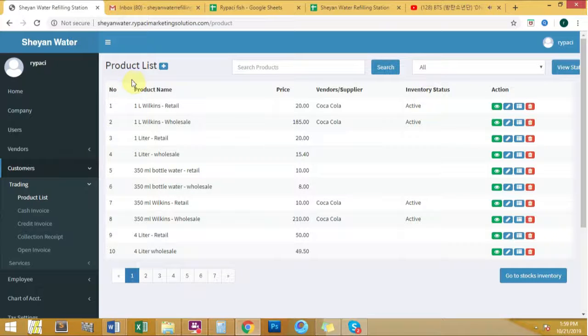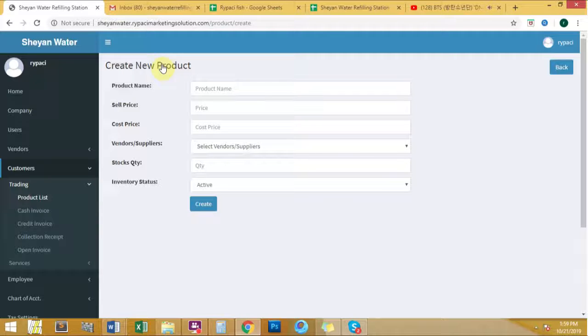After clicking it, click the plus button above to add product. Now at this section we will start adding the details about the product. It includes the product's name, selling price, cost price, the suppliers or vendors of the product, its current quantity, and its status.